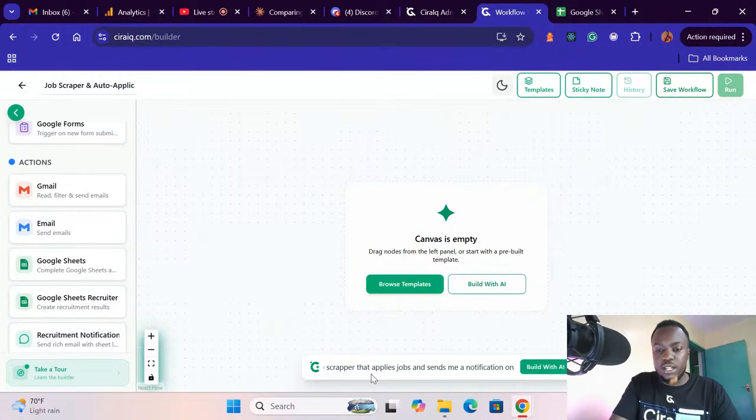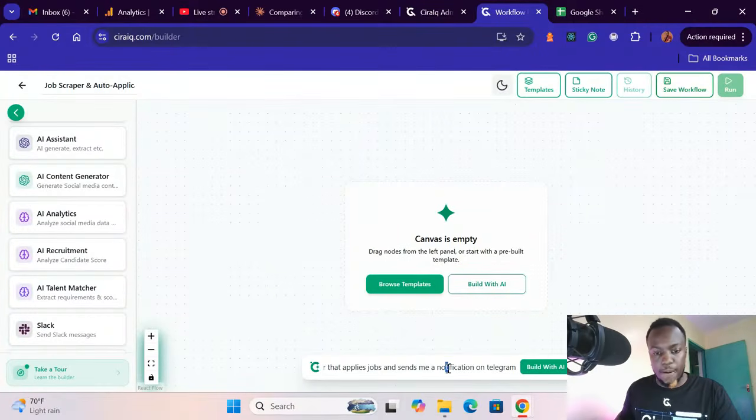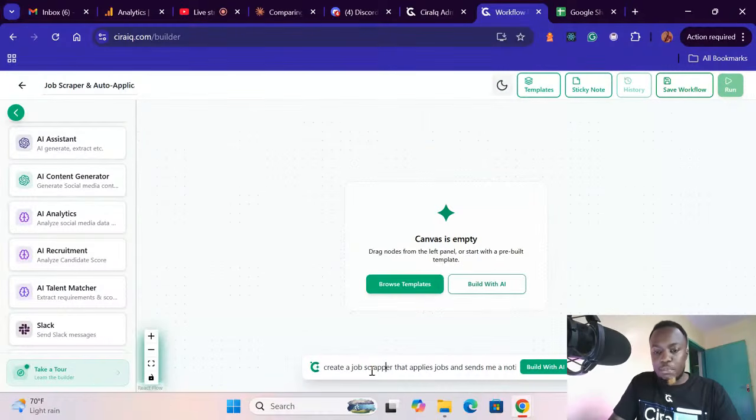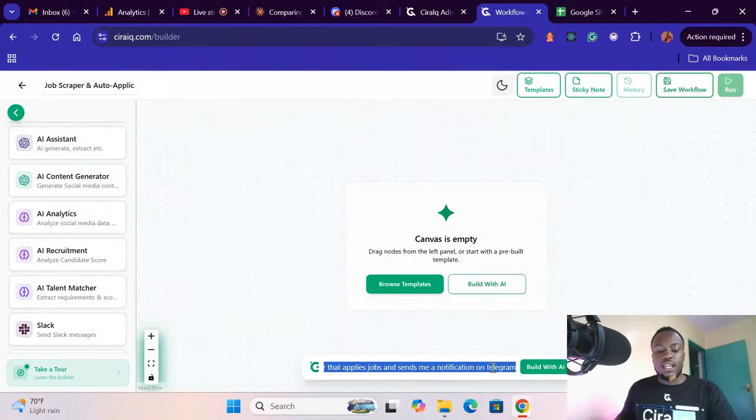In this case, let me just use Telegram, or whatever platform you want to see notifications on. This is a very simple prompt: create a job scrapper that applies to jobs and sends a notification on Telegram. You can submit this one here.